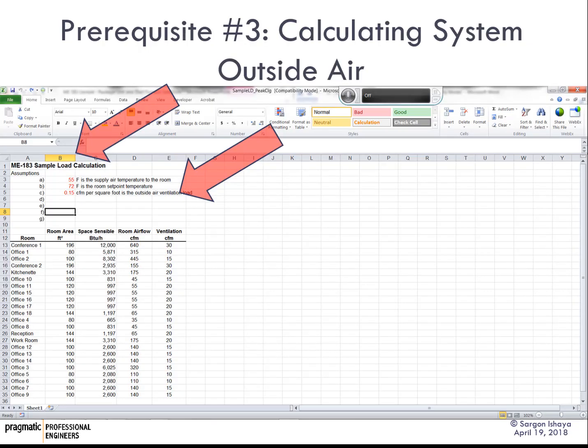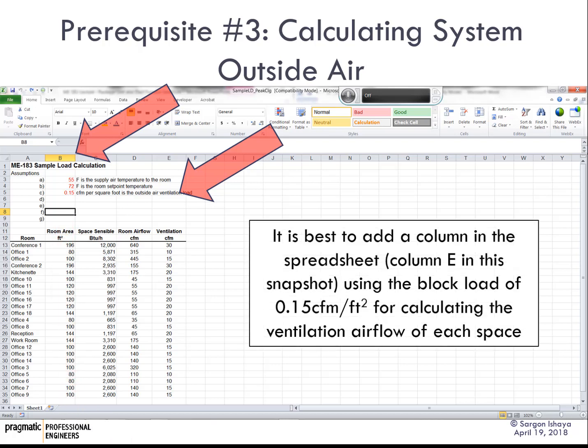So calculating the outdoor air, I am going to show you what we do in the spreadsheet. I'm adding some rows, as you can see here in the assumptions list. And I'm using the room area, adding a column to the spreadsheet where I have the ventilation CFM.